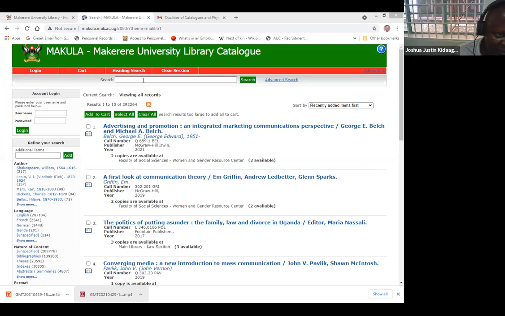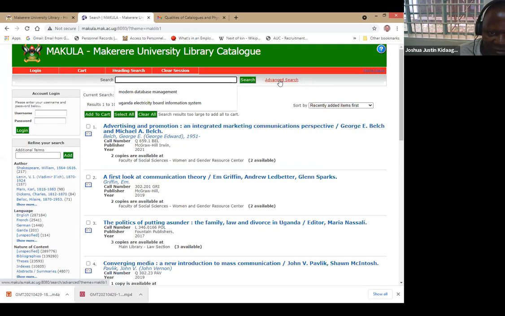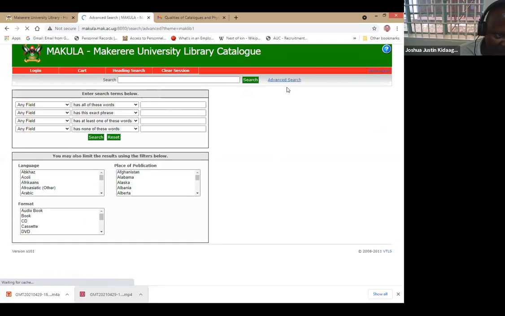Previously, I just typed from there. I never specified whether I use author or title. But we have options. There is advanced search. I'll just click on this to see, because some of you wanted to know how to search.